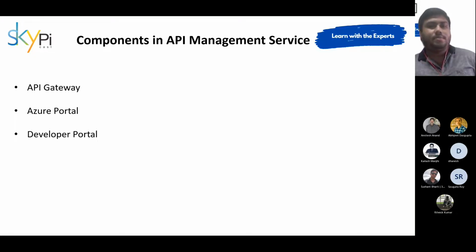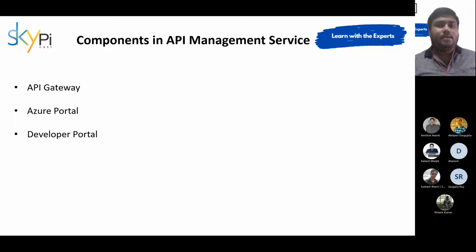It is a different, auto-generated website which we can configure as per our needs. It gives us the schemas of the APIs that we have, example requests, and so on. That API developer portal can be accessed by other developers or people who want to consume the APIs declared in API management service.